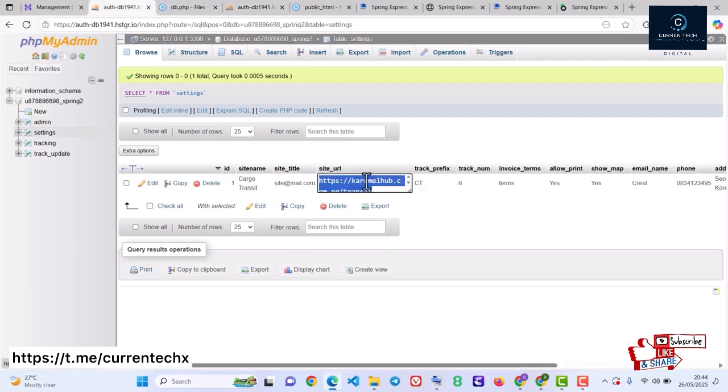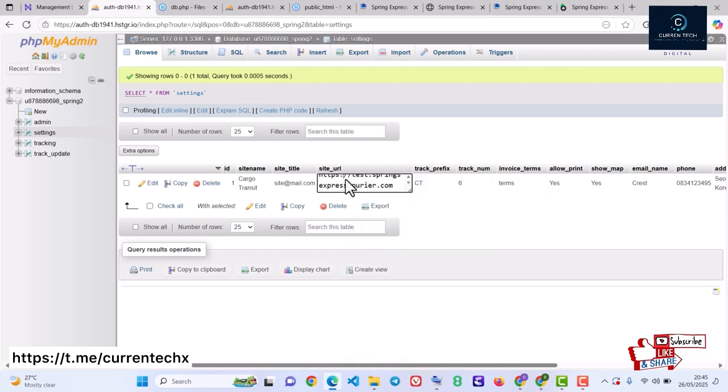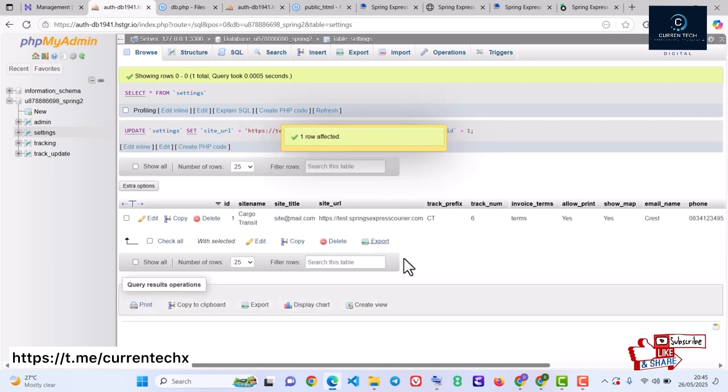Just going to call this test, dot, then I'll paste this. Just going to go ahead and remove all this. So I've successfully changed the site URL.